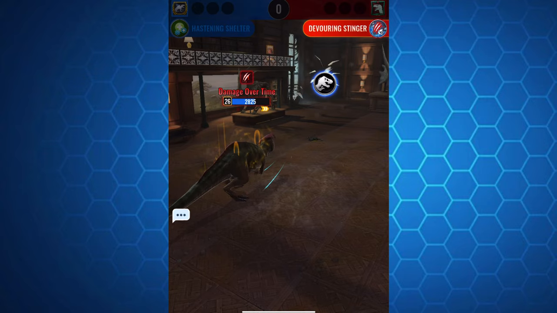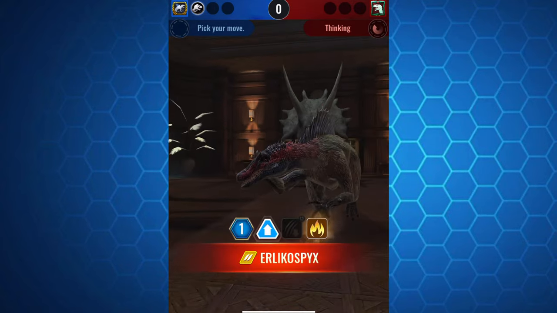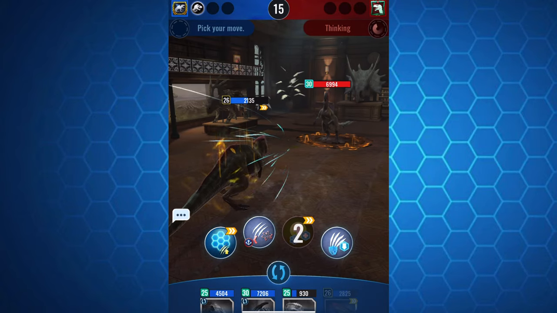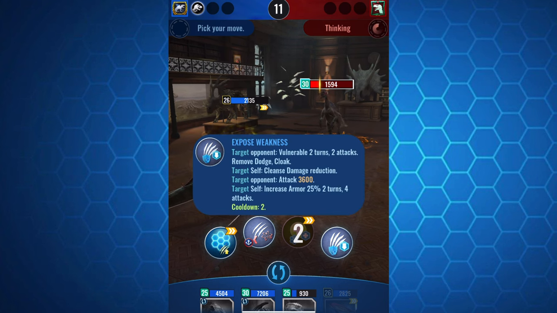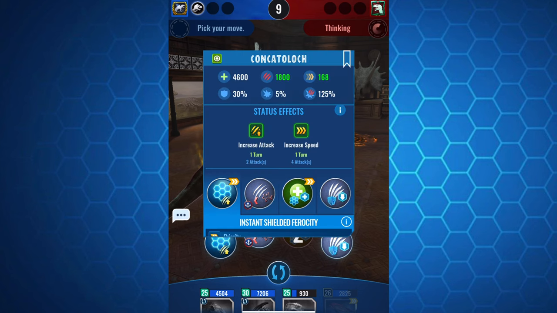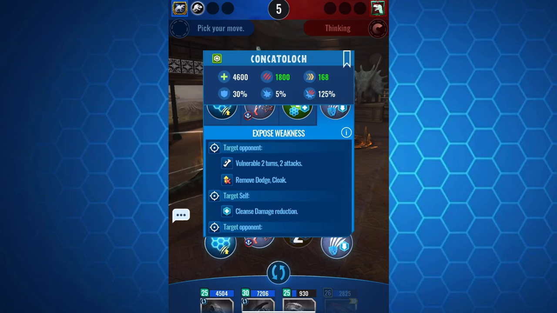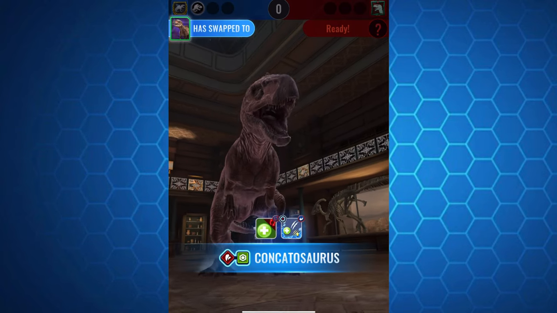So that's one kill. I'm going to try to get a triple kill with Concatoloch. It's all level 26 unboosted as well, so it's crazy. Ooh, Spix. I love seeing myself a good Spix user. So I do want to go expose weakness, but again, I don't want to risk the kill, so I might just fodder off Concatosaurus. I'm gonna use you as a meat shield.